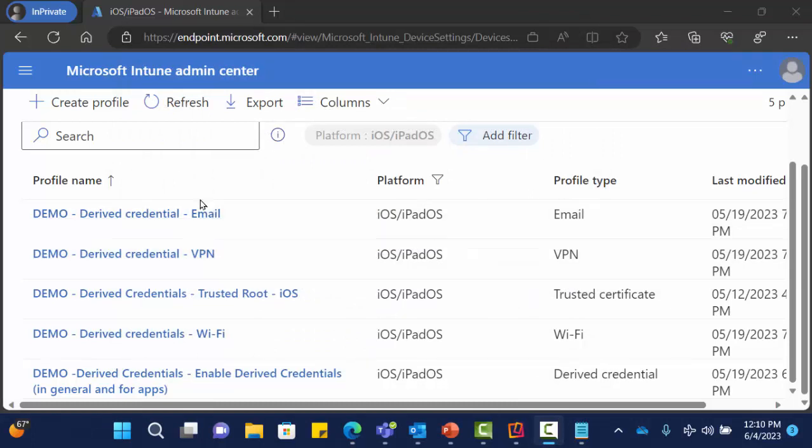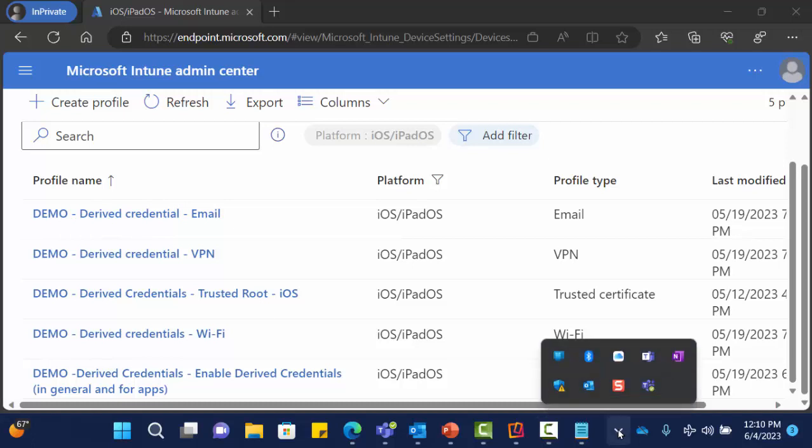Now, again, I'm still in the context of the Intune administrator. I have not shifted to the user context. Yes, the certs that I just showed you, those would be provided to the user. But I'm still in the Intune portal as the Intune admin. What I'm about to do, still in the context of the Intune admin, is go over to, do I have it loaded? I don't think I do.